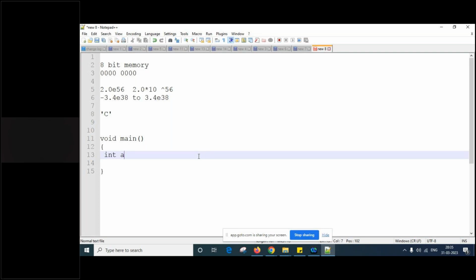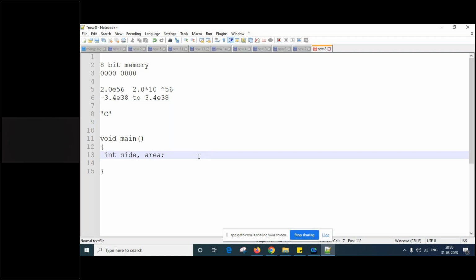So we have to do a type declaration for that. Since it has only one value which we need as an input, and for indicating the output we require one more variable, we can say it as side, comma, area.